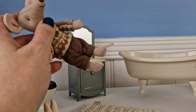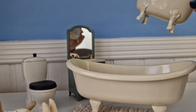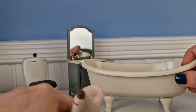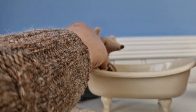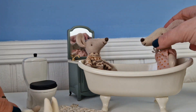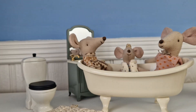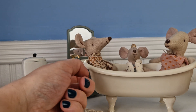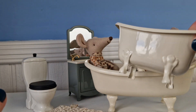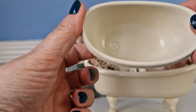You can also get a slightly larger bath — it's quite a big difference size wise. This is probably more ideal for the teddy bear family and the size one and size two rabbits, but if you want you could use the big bath if you have lots of mice so they can all have a big family bath together. They're all sort of metal and have a very similar style with the feet and the dots at the bottom, so you can't fill it with water because it will come out.